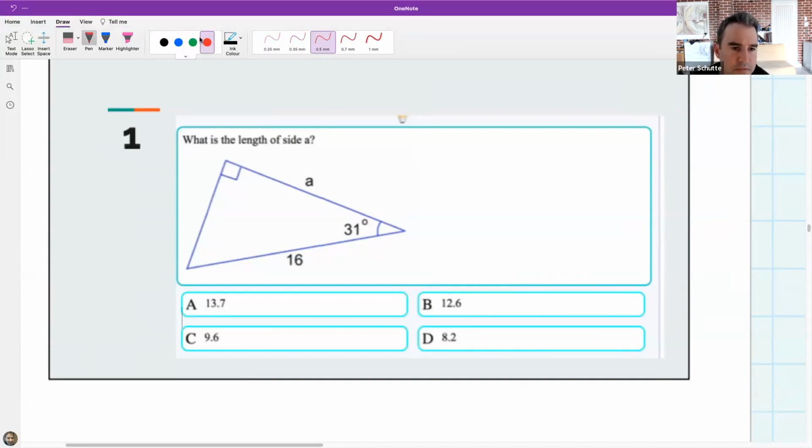Hello, sir. Can you hear me? I can hear you loud and clear. So I think we should use cos because we were given the adjacent and the hypotenuse, and we are left to figure out the opposite. And another way we can find out the other one is by using Pythagoras, where we just say r squared equals h squared equals x squared plus y squared, and then we find the missing one.